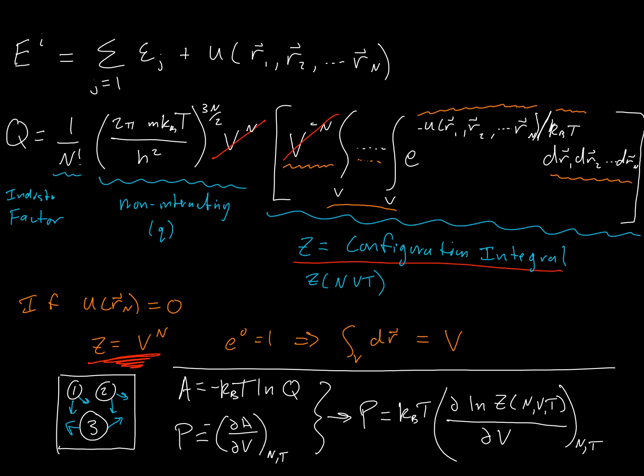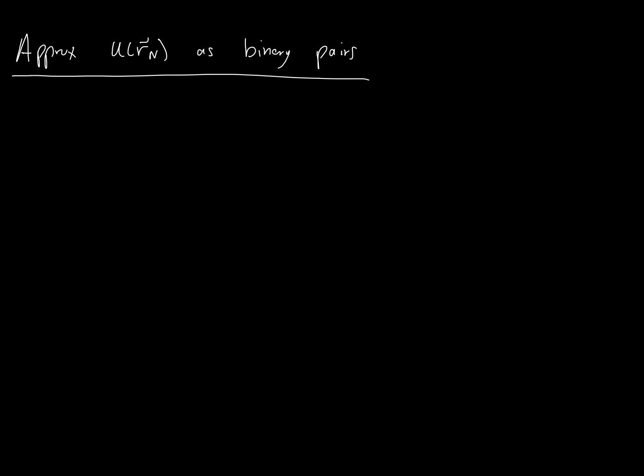Okay. So what we're going to do is take this example of 3 individual particles, and add up what we think the configuration energy could be. We're going to approximate the configuration integral, only considering that the energy between two particles is the only additive energy that goes on in the system. So we'll write this out for three particles.